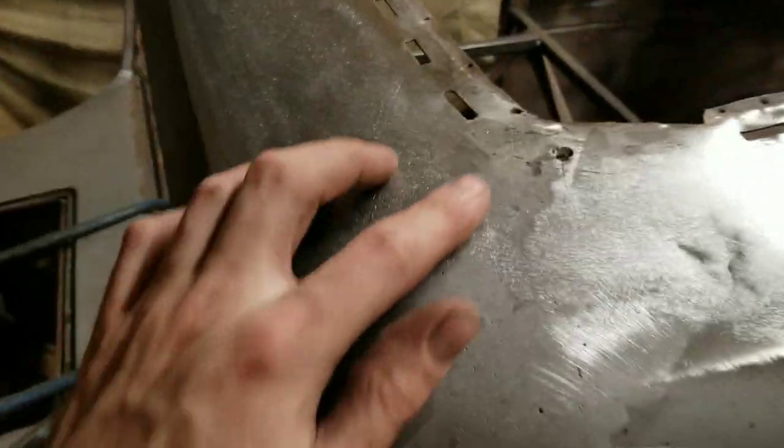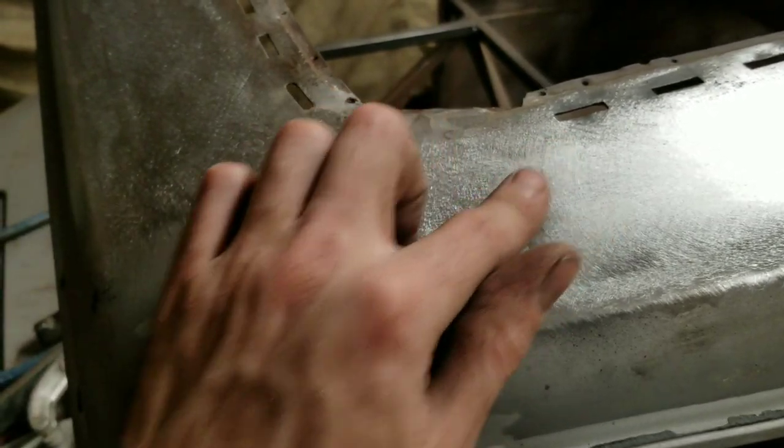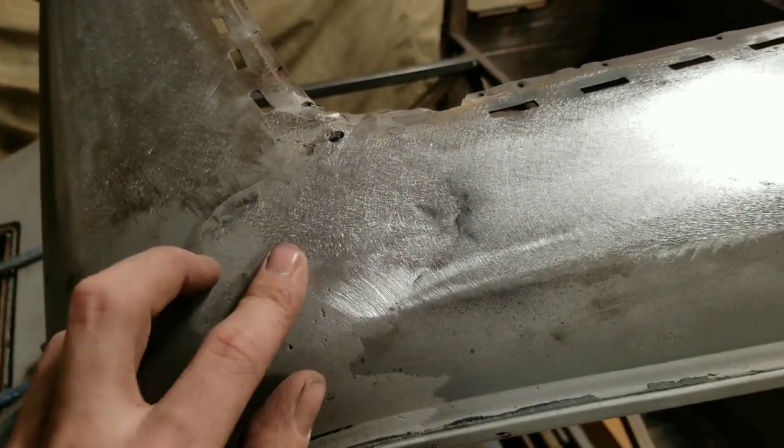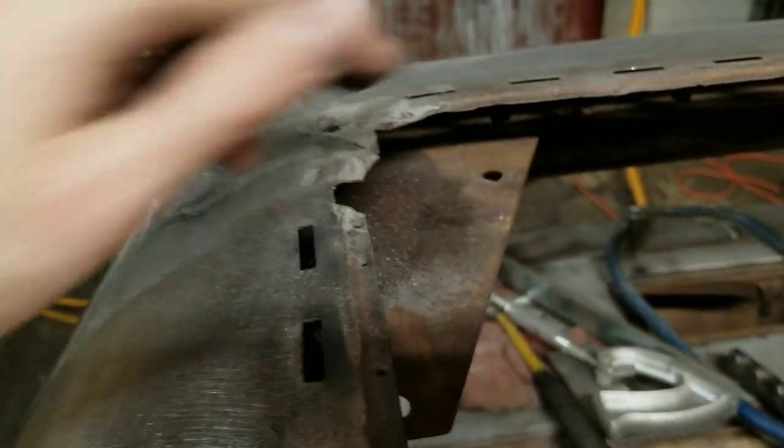I'm also going to weld this, or melt out this lead here. Not too sure what I'm going to do with that yet, but we'll see. I've got a brace on the inside that's going to make things interesting. I don't have a whole lot of access there. We'll see how we handle that.